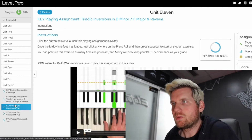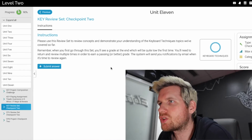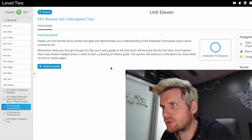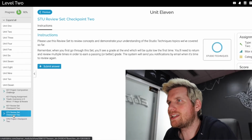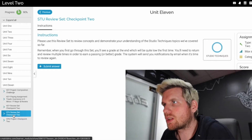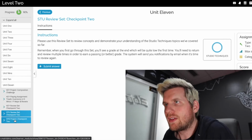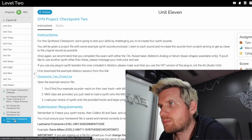Moving forward, we've got a keys review set, checkpoint 2. Please use this review set to review concepts and demonstrate your understanding of the keyboard techniques topics we've covered so far. And then off to a studio techniques review, checkpoint 2. Please use this review set to review concepts and demonstrate your understanding of the studio techniques topics we've covered so far.